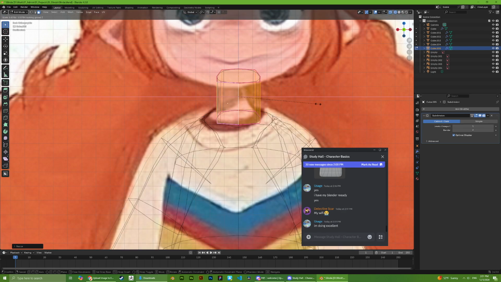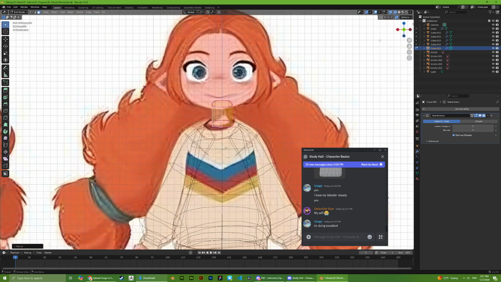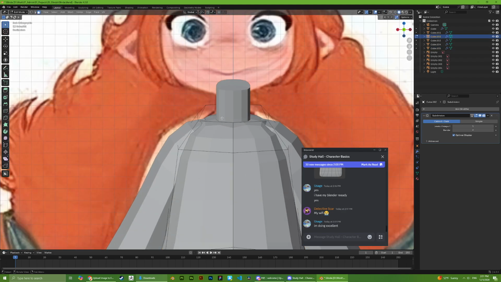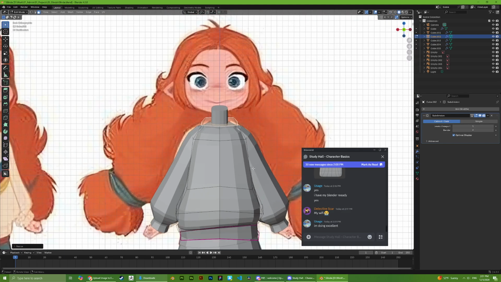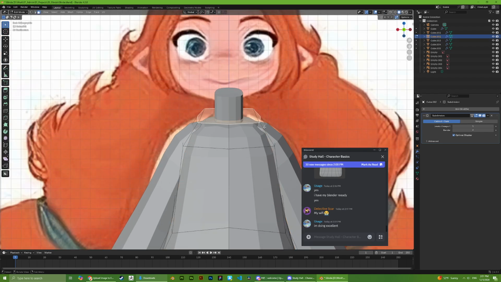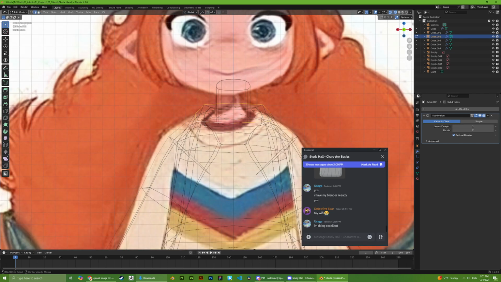Then we're doing her neck. Oh, right. I forgot to do her section of the polo. She has two. There's like this thing and then there's that. I have to do that section now.